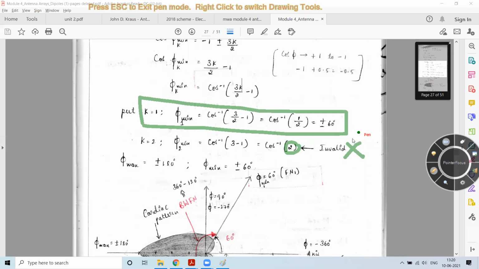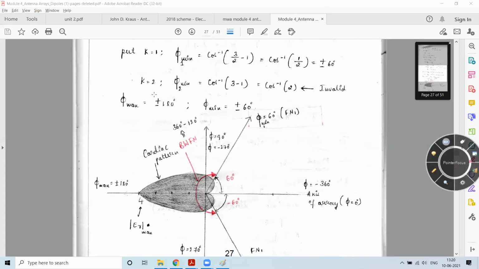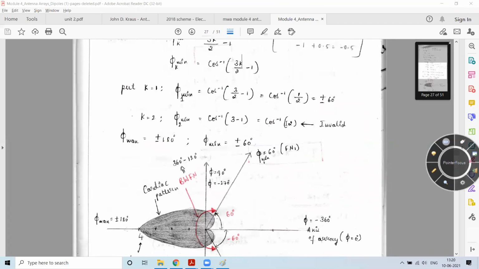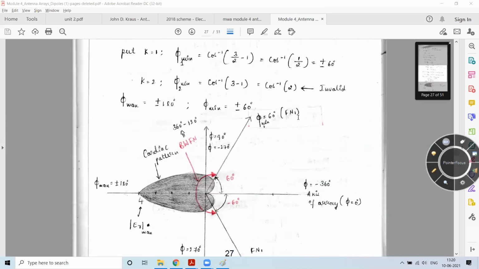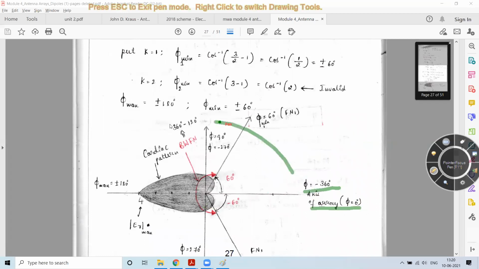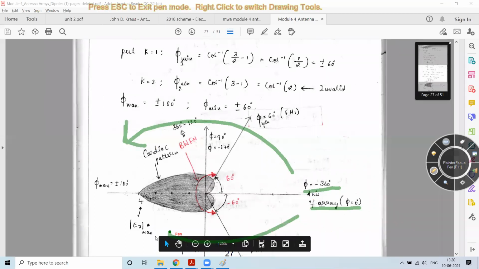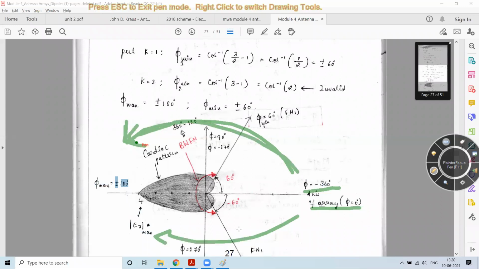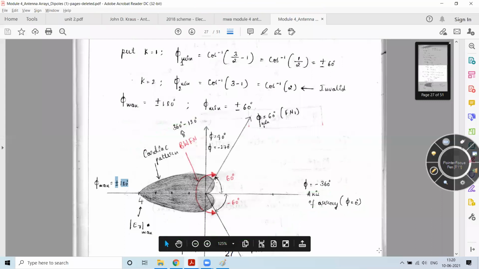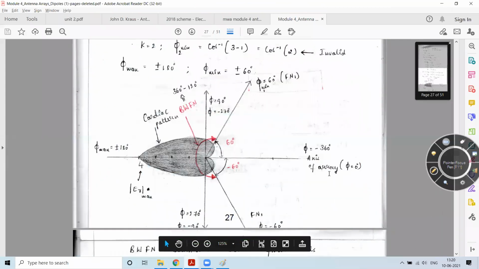So now what we can look forward to is how the pattern will be appearing. When we plot this, we have phi equal to 0 degrees along this axis and it is equal to 360 degrees. If I move in this direction, I'll count it as plus phi values, and if I move in the clockwise direction, I'll consider it as minus. So if I measure this angle from this side, it is plus 180 degrees. If I measure it from this side, it is minus 180 degrees. That is what I'll be considering.